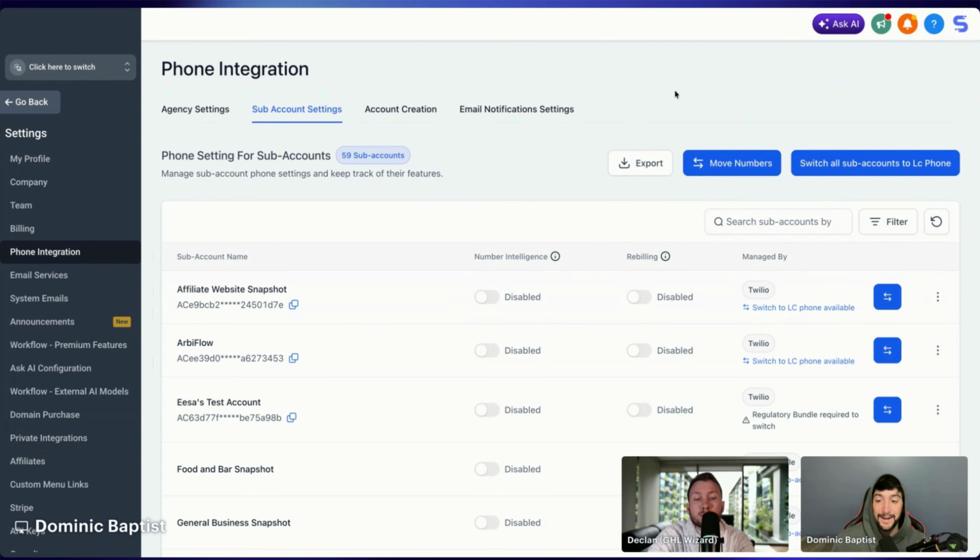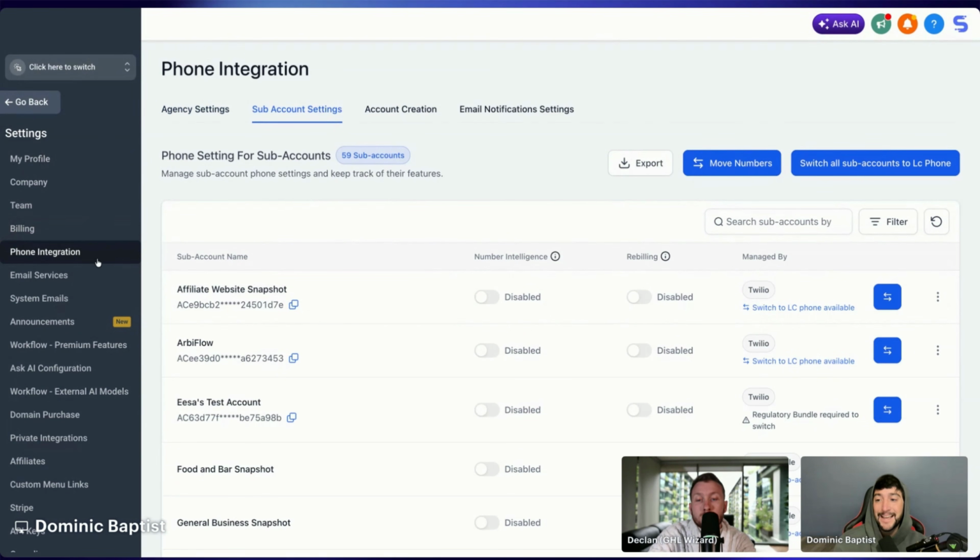So check this out. All right, guys, the first thing that you need to do if you're doing this on a blank sub account for a brand new client is they're probably not going to be integrated with LC Phone. And I can break down LC Phone for you in a second. But for right now, we want to make sure they're integrated with LC Phone or we can't even submit the registration form. So you're going to go back into your agency view, which is going to look like this.